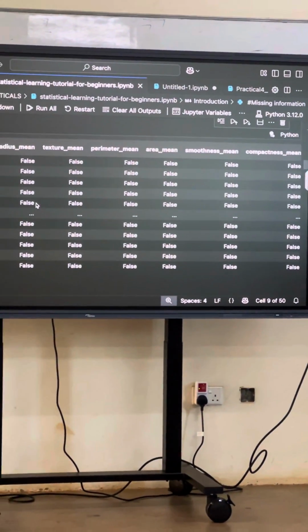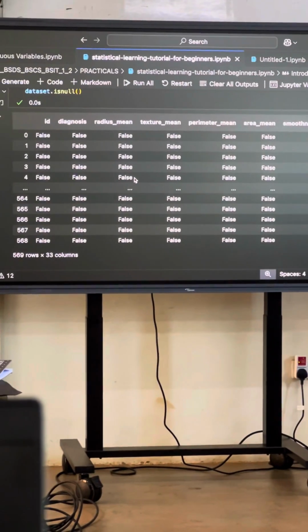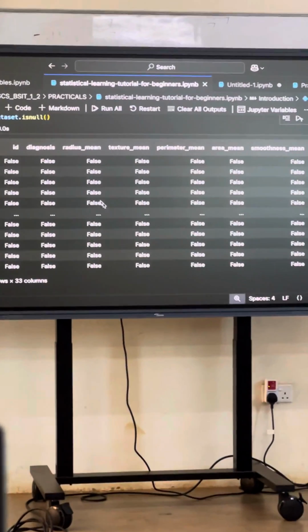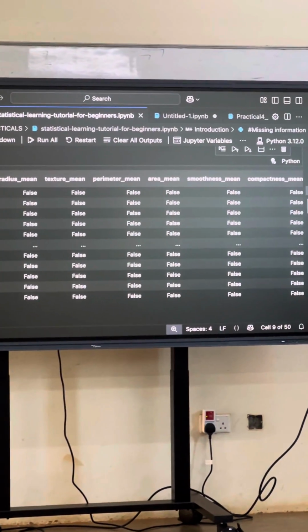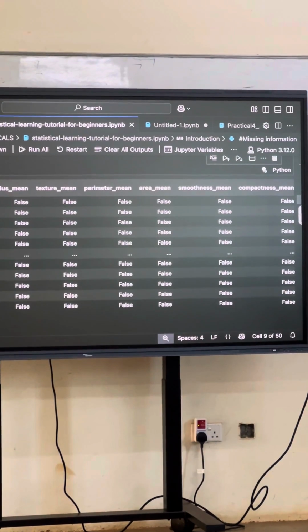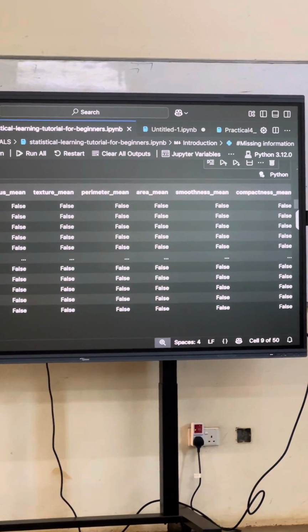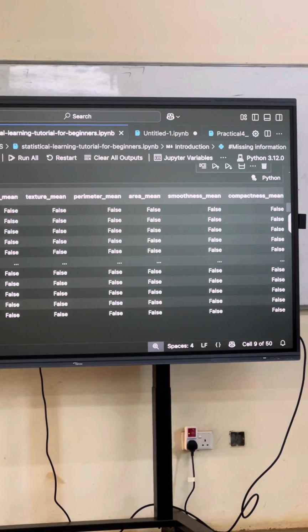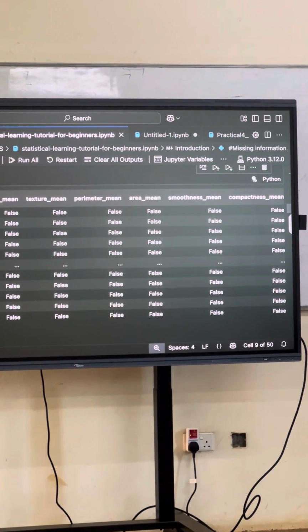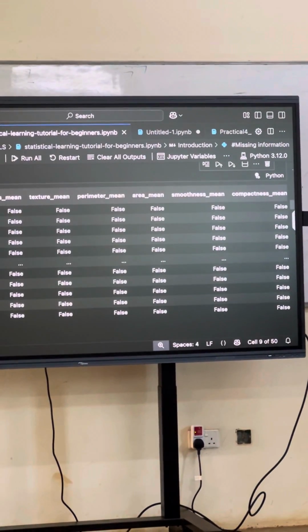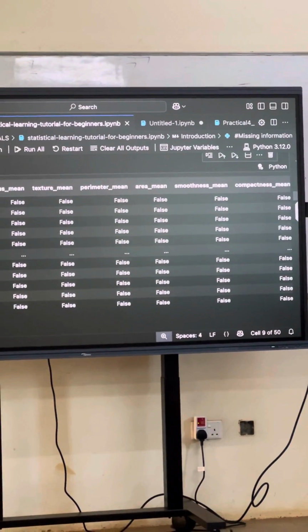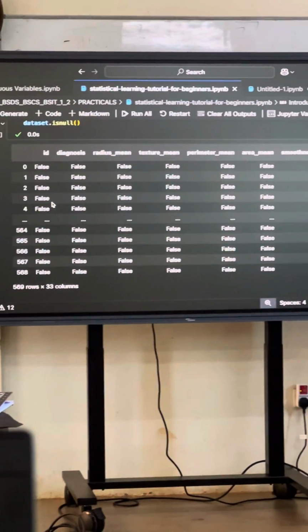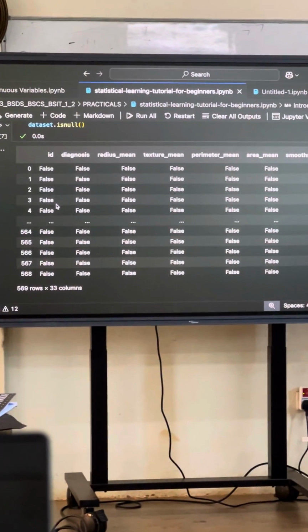And we are not seeing completely everything, because we can't see the entire data frame in how the outputs come out.